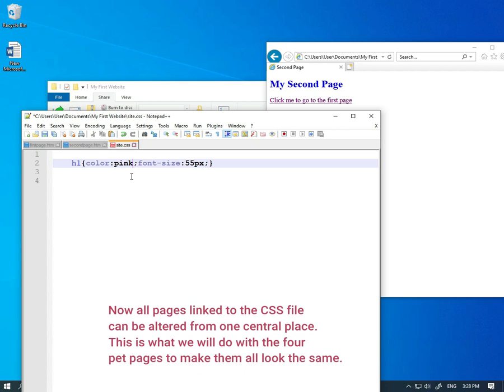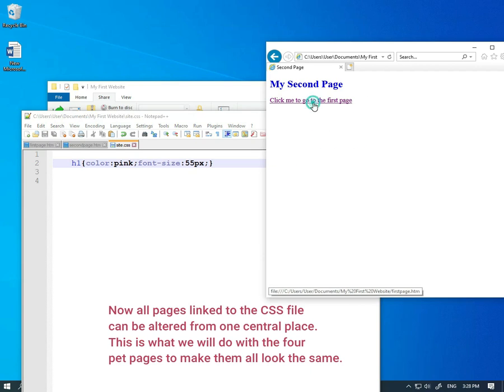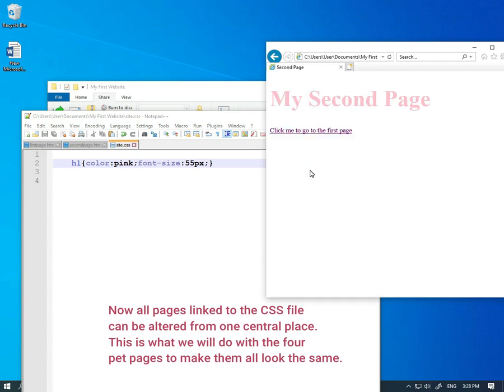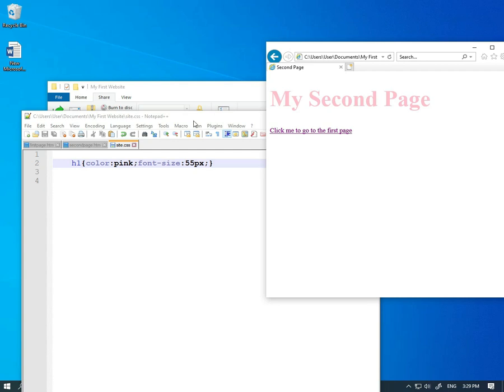Let's see if pink works. Then all we need to do is save that file. We can click on that and you can see that it's affecting the pages on each site. Okay, right, so there we go. That's the basics of CSS.